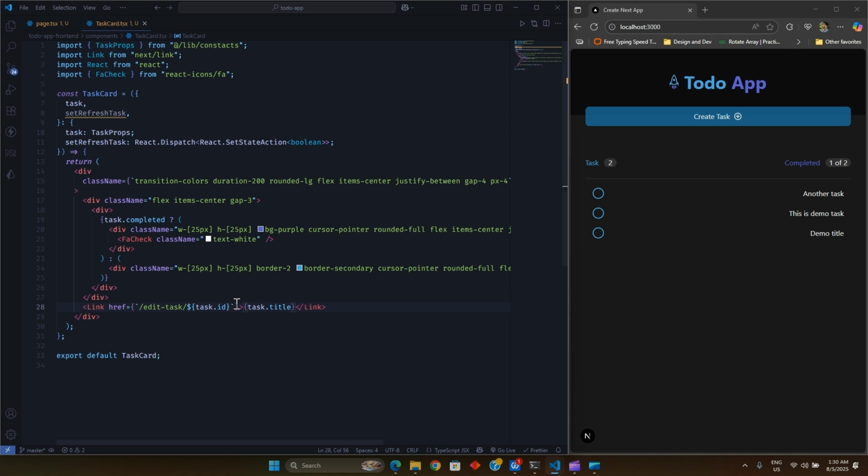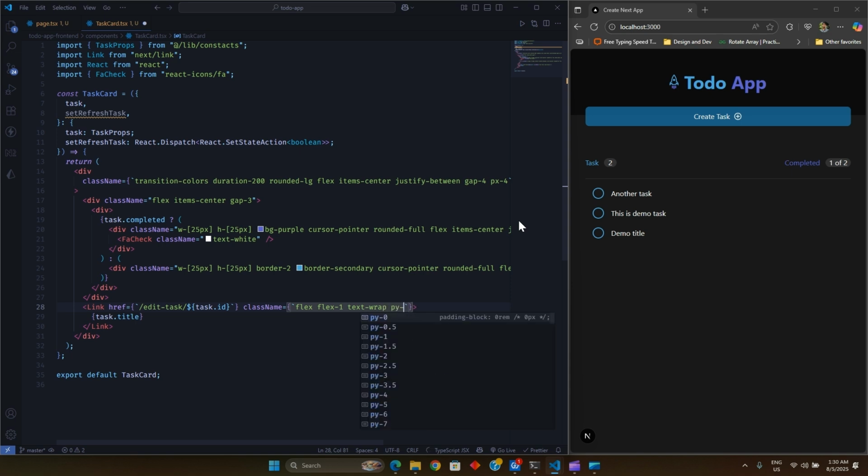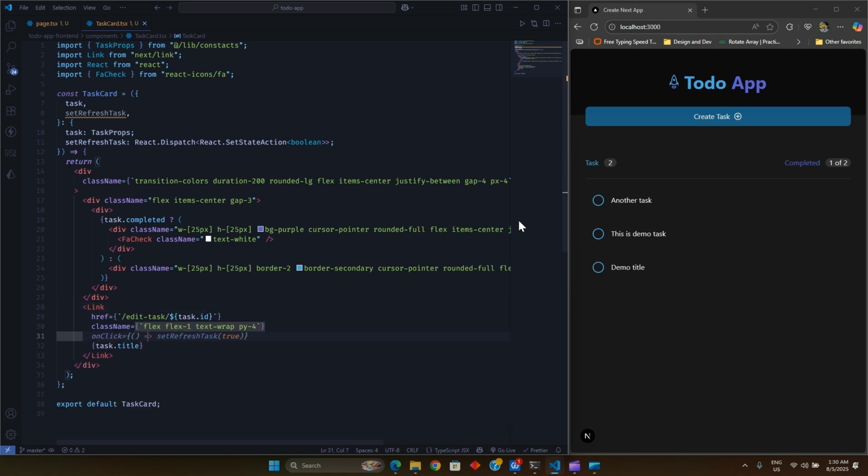So what we can do, we need to add some style to it, like text flex, flex grow, flex is 1. Now we can see it is at the beginning of the card, and we can make text wrap, and padding y is 4.